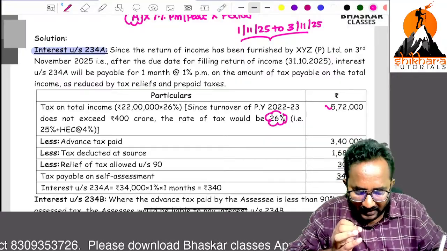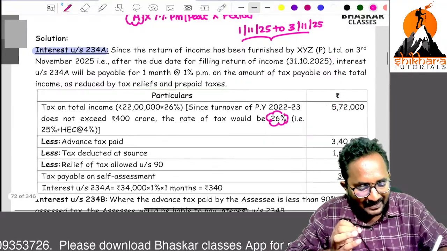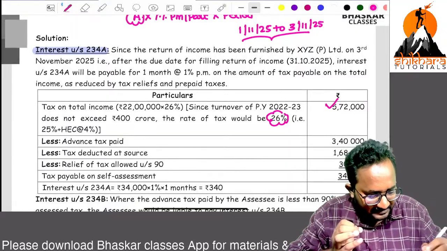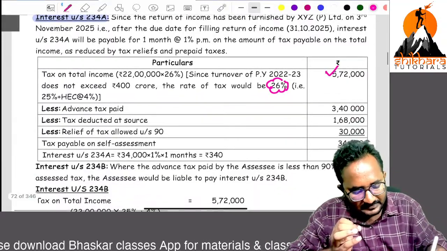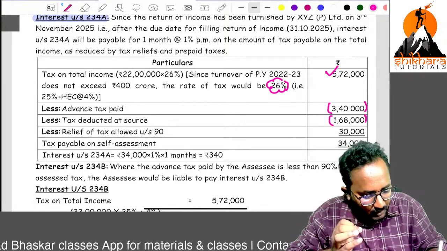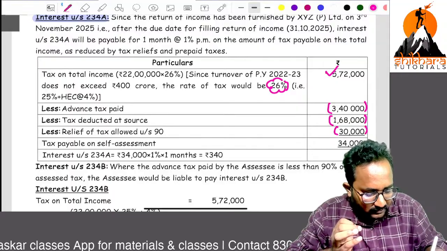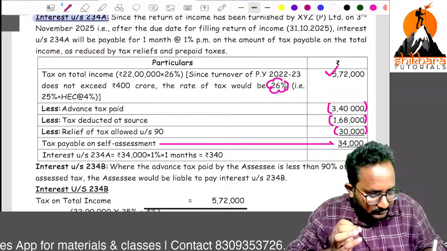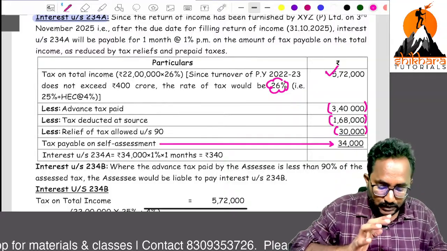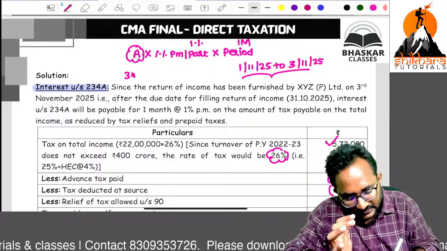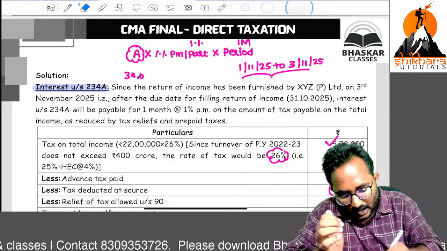Sir, is this the total shortfall or not? This is the tax only. As per the SSC, while filing the return of income, he is required to pay this tax. But he has already paid some advance tax, so he can take these credits. He has already paid some TDS amount. Yes, DTA reliefs he can also get. This is the shortfall amount. Remember, 34,000 you got. 34,000 into, on the shortfall.